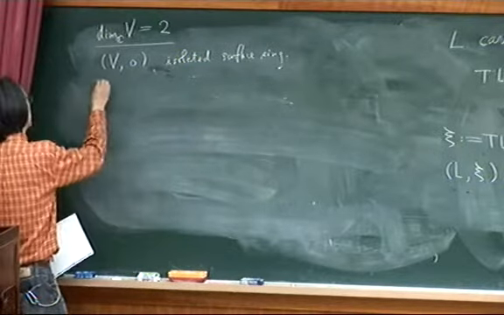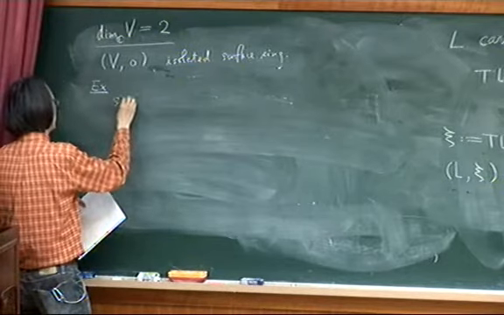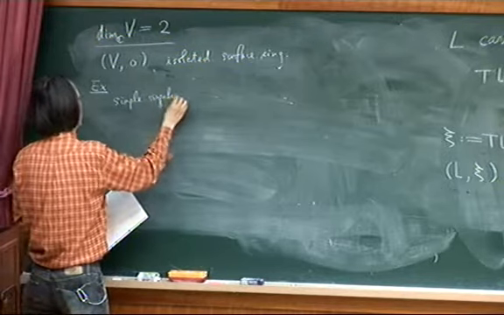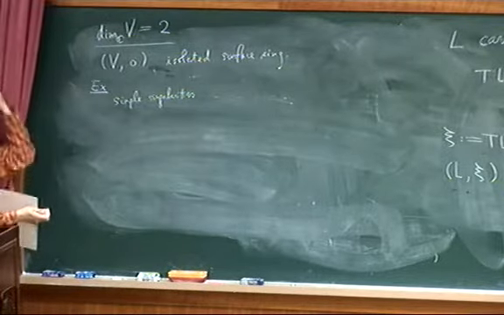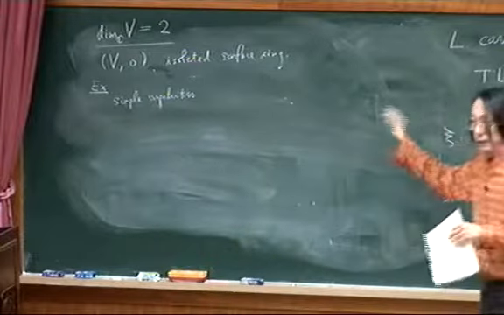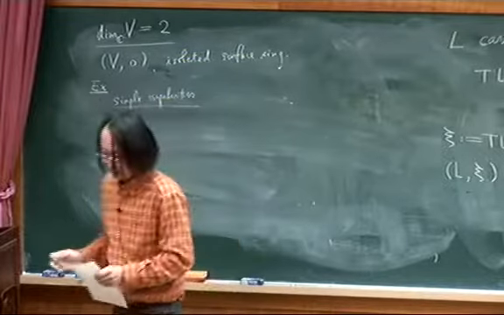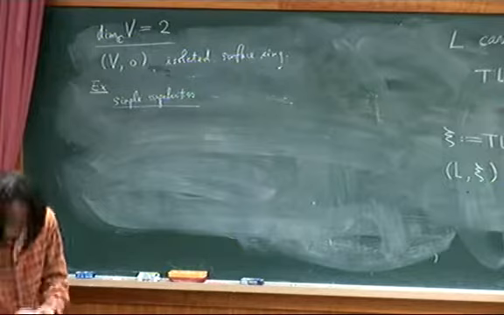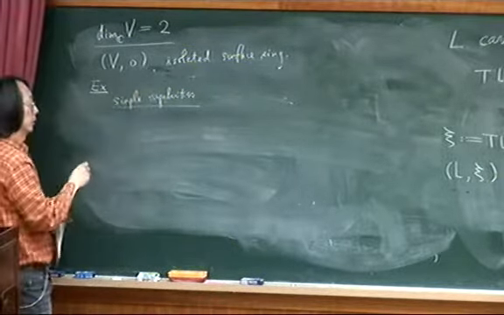Okay. So examples. There is a class of so-called simple singularities. Sometimes it is also called rational double points, or Du Val singularities, or Kleinian singularities, or ADE singularities. But anyway, they are the same thing. And I just want to give you equations or something. Okay, so we have two ways to define this.